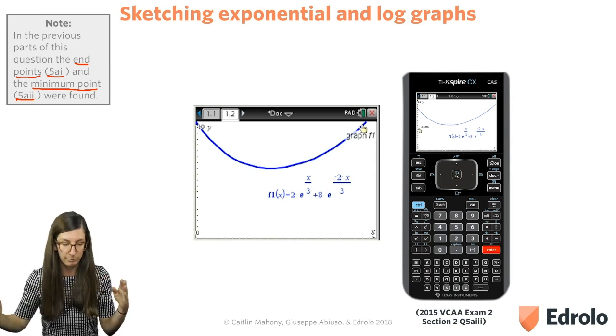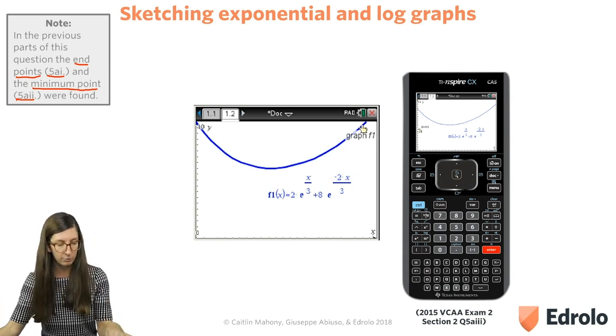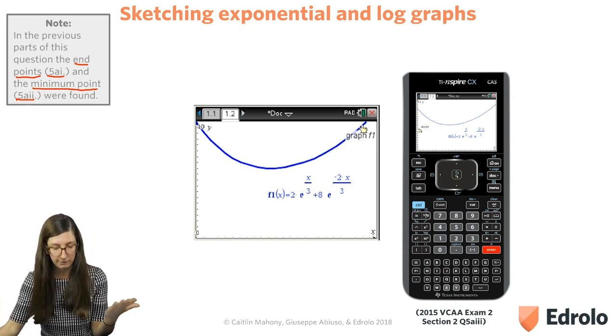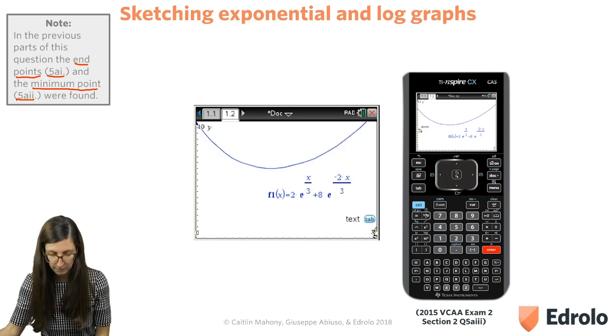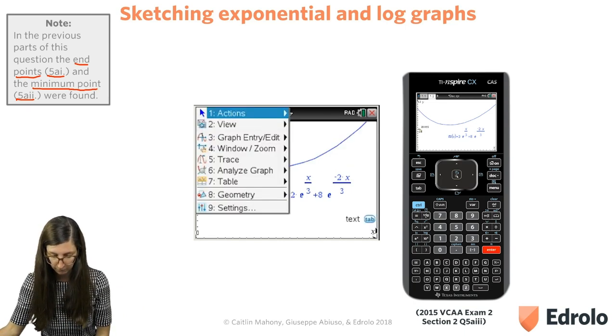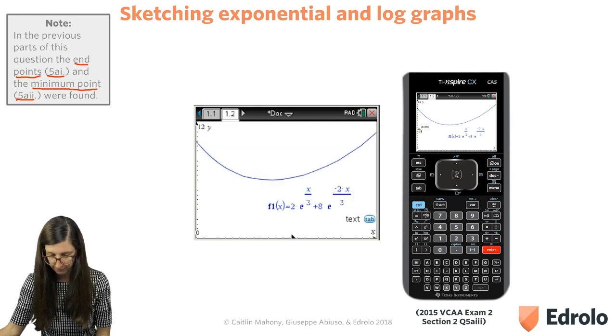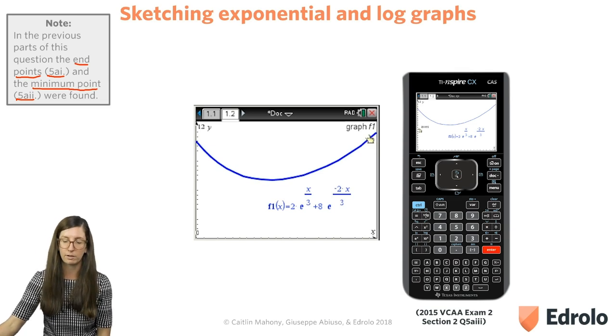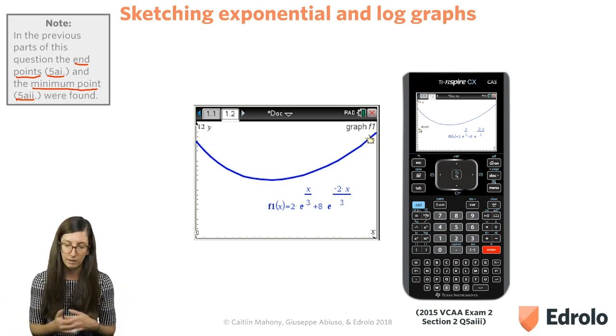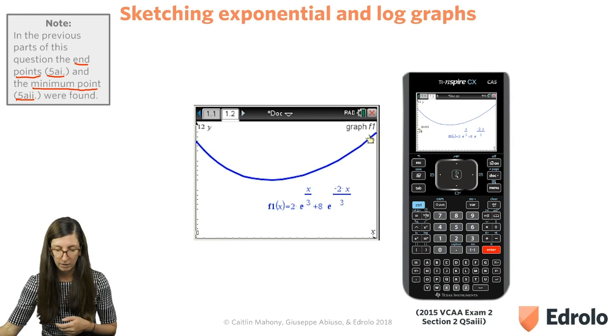I need to go out a little bit more, and I should take it all the way up to the 12 that we can see on the grid. So menu, window zoom. It's pretty quick to change, so it's not a problem. If you see it's not quite right, just fix it and enter. Great, so now I can see all of the graph within this window, and that seems better. That seems like what we want to do.